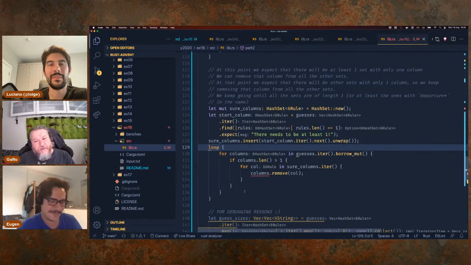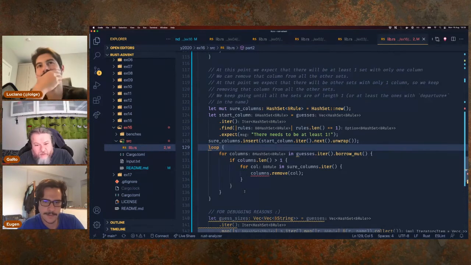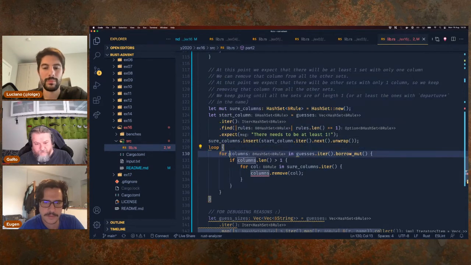So, how can we remove a call from columns if we can't? How do we declare that columns is mutable? For mut columns? Is there a way to do a mutable for? I think so. I don't know if by default. Try it.